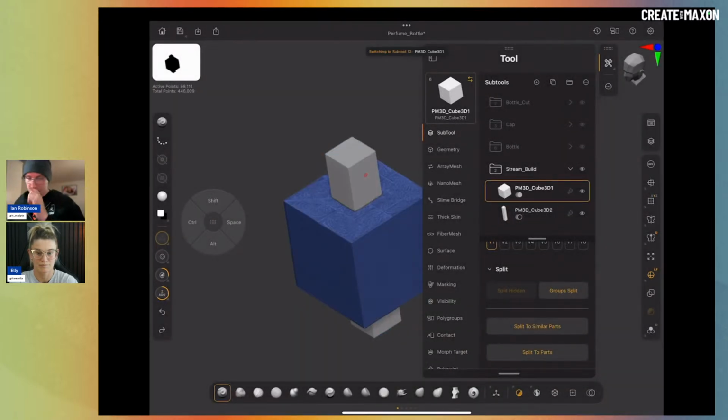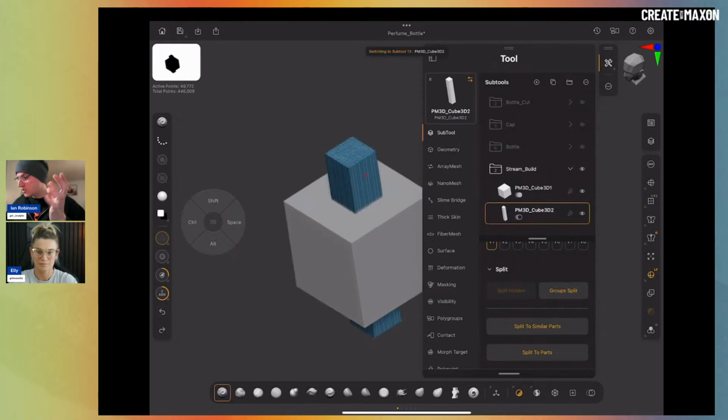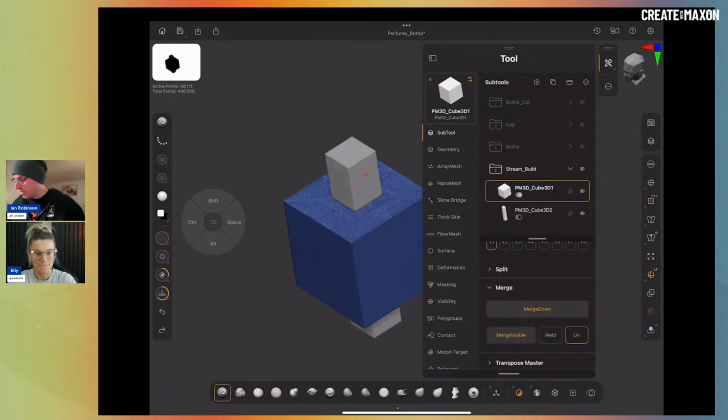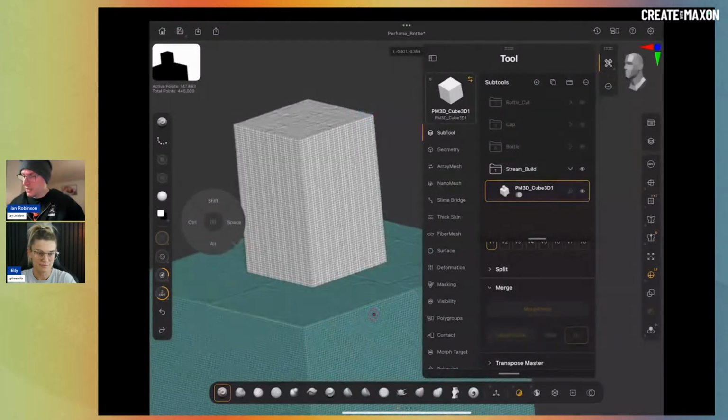There we go. Now Ian is awake. So from here, we'll come up to the cutting tool that is set to subtraction. The cutter, or the thing that's going to be cut rather, is going to be just set normal. And then we'll say merge down. And the thing you'll notice when that happens is that a white polygroup shows up on the cutting tool. And that is because the white polygroup in ZBrush is used as a temporary polygroup selection, but it also can be used for a cut.